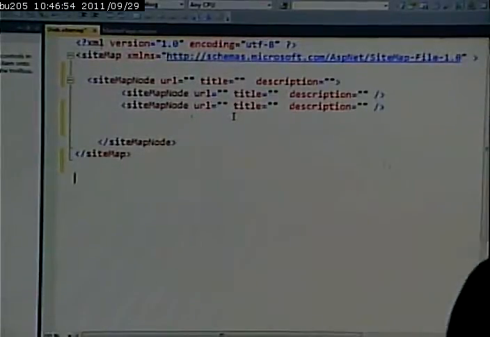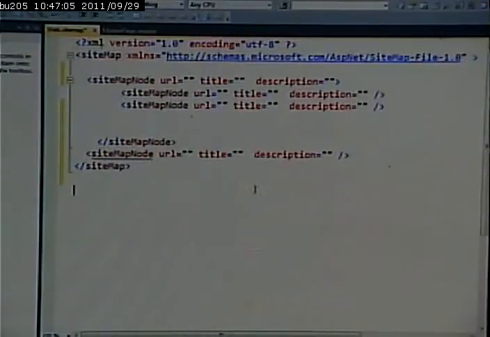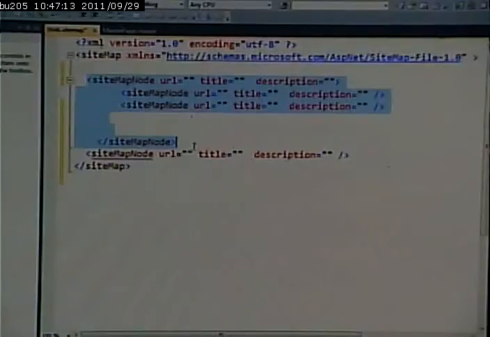This is illegal. Why is that illegal? Well, the rules of the schema, again, say that directly underneath the sitemap, there can only be one sitemap node. And then underneath that sitemap node, there can be as many as you need. So, sort of an interesting thing.